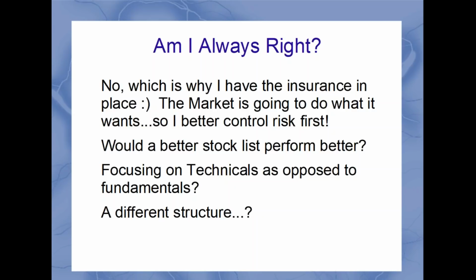Did what I show you today, using the default criteria on radioactive trading and Power Options to help me save time over looking at 2 or 3 other things, am I always right? Well, no, which is why I have the insurance in place to begin with. The market is going to do what it wants. 11% of you did feel that the market was the reason that you were losing. 40% of you felt poor timing and poor management. Hey, even if I got the timing wrong on this trade, I'm still going to go for it.